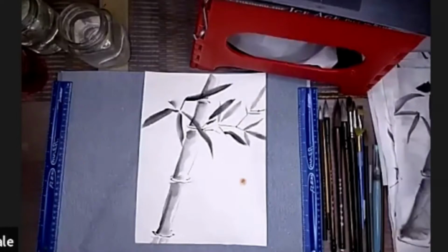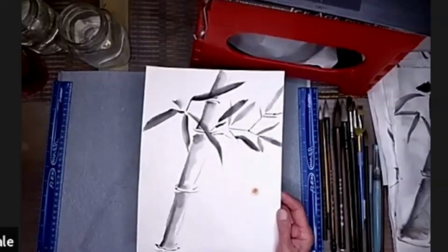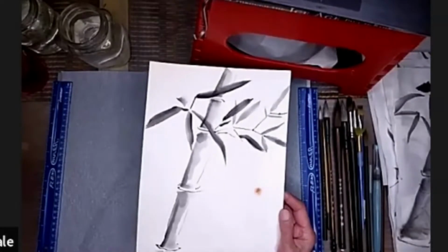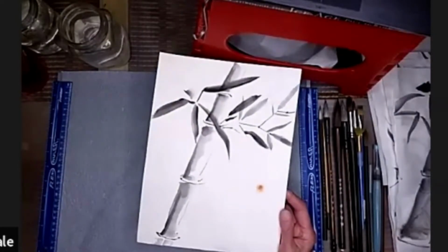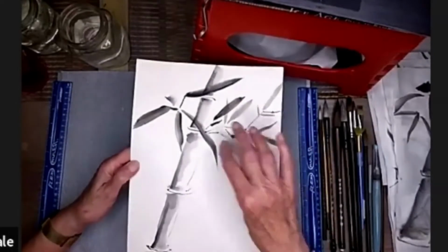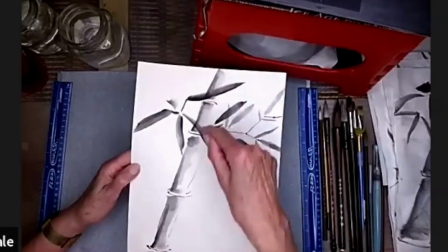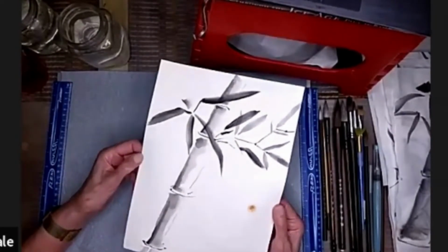There's a big difference in how it absorbs the paint and how the ink travels. The thing with paper is that you have different values depending upon how much pigment you have. Whereas with the water cloth, all you're doing is with water, and so there's no value difference except as it dries, and then the shape is different anyway. So like these are darker, some of these are darker than others, and then this is lighter. And that takes some doing.